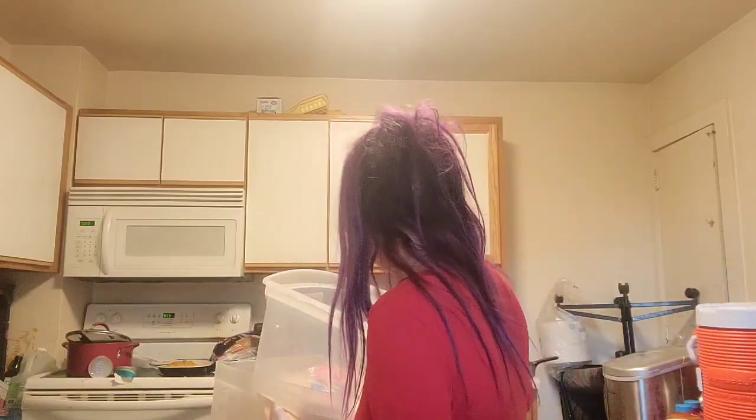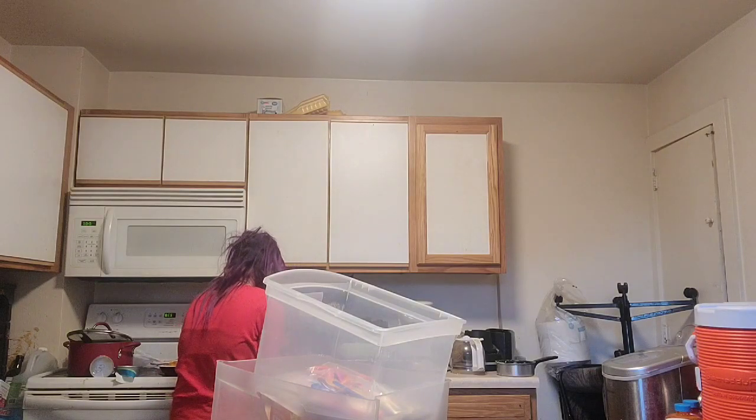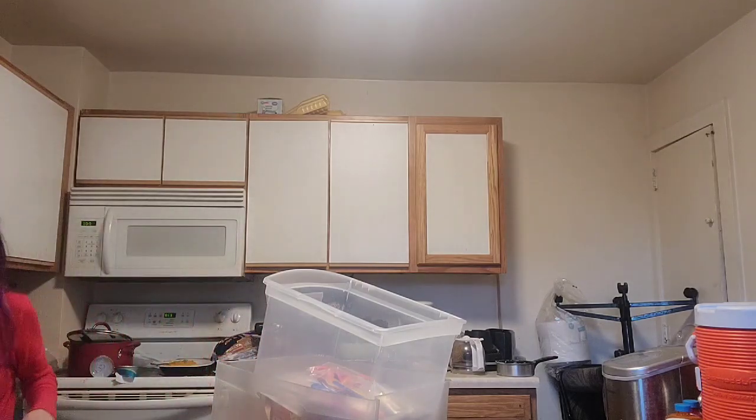We are going to leave out the syringes and most of the silverware, besides the stuff that we don't use, and then we're going to be putting it in basically this miscellaneous box. But for now, most of everything is staying out in the kitchen. I say most because a lot of the stuff can be packed away. And all of my cans from my can collection are going to be in the miscellaneous box as well, because in our new place, depending on how it's set up, the cans are going to be in the kitchen area.